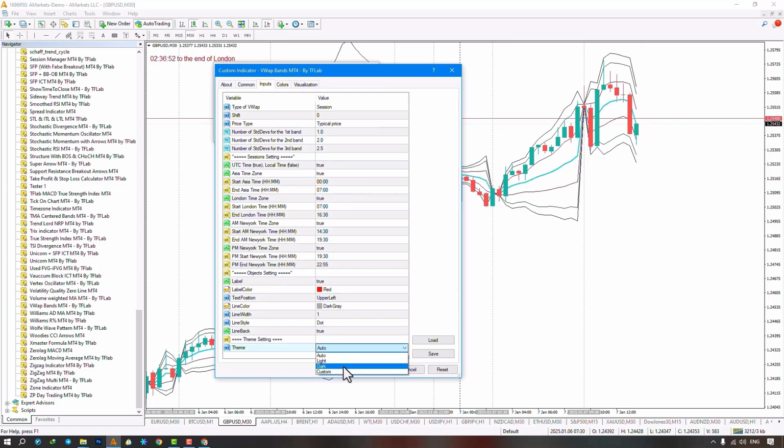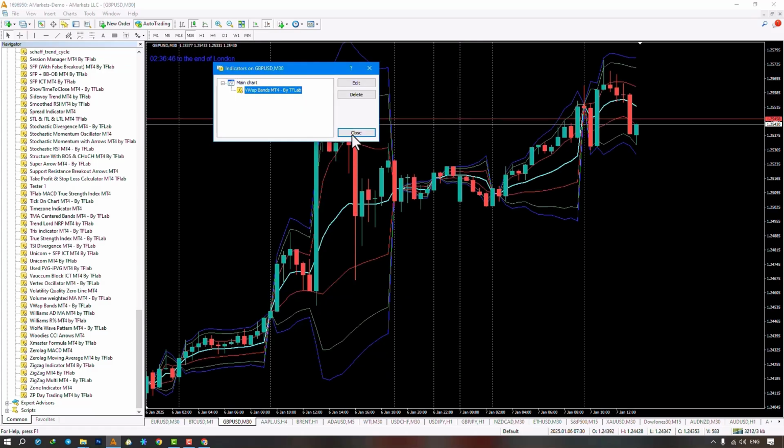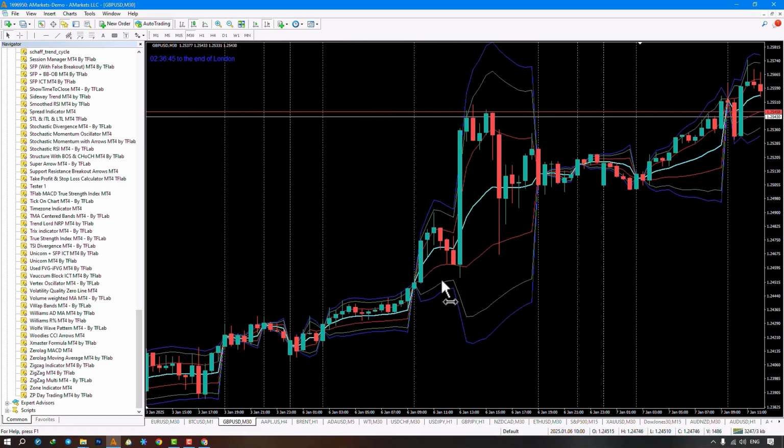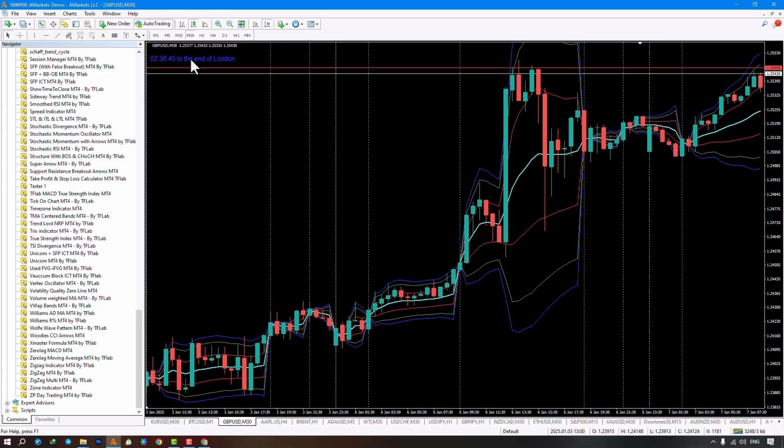Here I'm choosing the dark template, and then I'm selecting the label color to be blue. And after that, I hit confirm. Well, here you can see that my template has changed to a dark color, and my label has changed to blue.